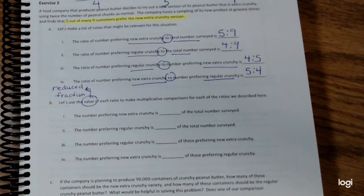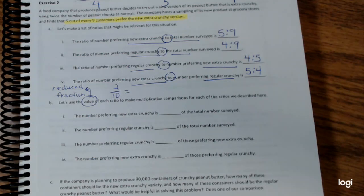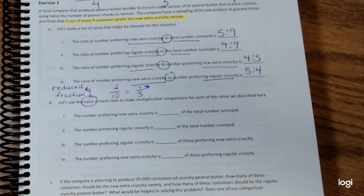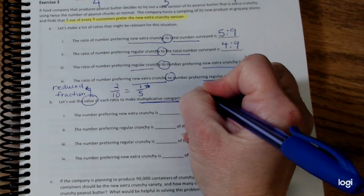And my other suggestion, as you're writing that, is to put this as your example because it's an answer on your Google form. If I would give you the fraction 2/10 or the ratio 2 to 10 and ask you to reduce that fraction, you would look at them and find something that they have in common, and they both have the number 2. They're both multiples of 2. So I would reduce 2/10 to 1/5. This will be an answer on your Google form. Multiplicative comparisons: I would like for you to know that multiplicative comparisons is an answer that I want written as a fraction.